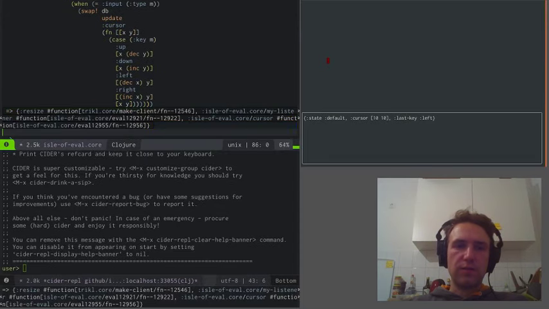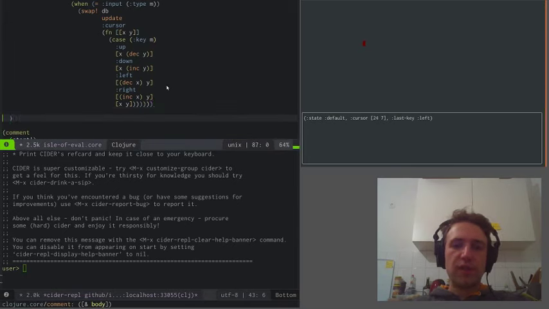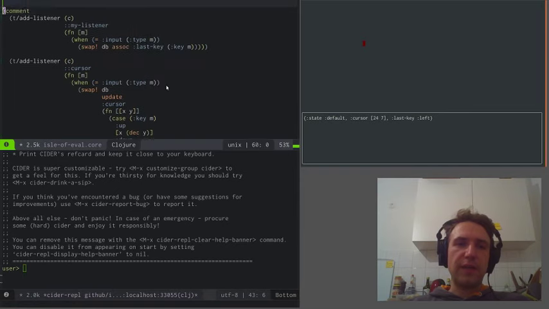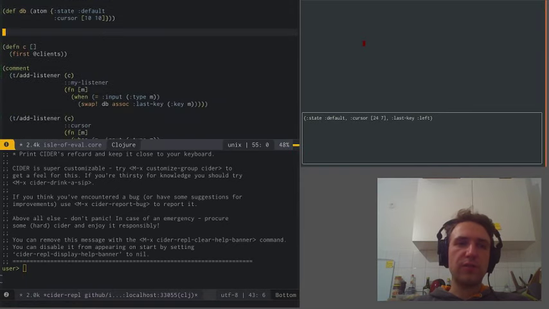And then what happens if I evaluate this one and I press a key? Oh my god, the cursor is moving. All right, nice. Does have some lag, but that's because I'm only re-rendering every 250 milliseconds, so I probably should also add a watch on my database so that it renders instantly when this changes.